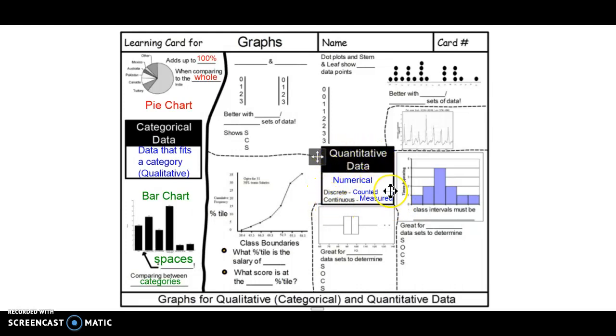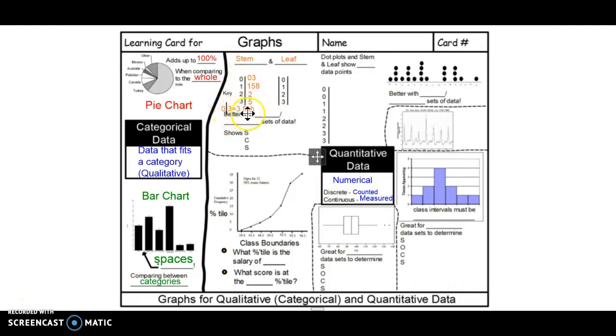And from quantitative data, we can make different types of graphical displays. We're going to look at these right now. The first graphical display for quantitative data that we'll look at is a stem and leaf plot. Now, a stem and leaf plot looks like this. And you can see that this right here would be the tens, and then these would be the ones. And when you make a stem and leaf plot, it's also important that you have a key to your stem and leaf plot to provide some context.